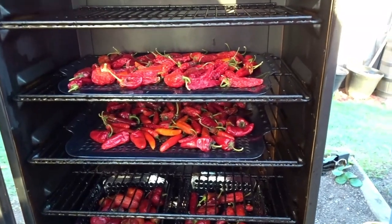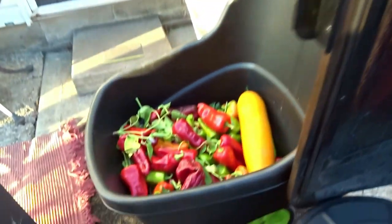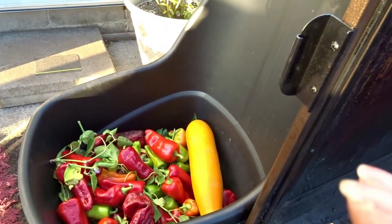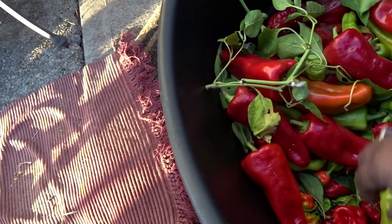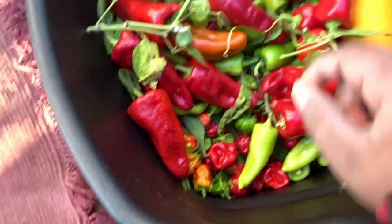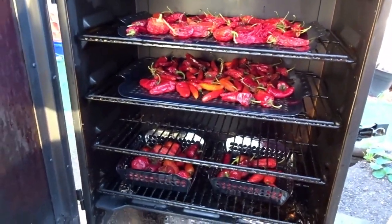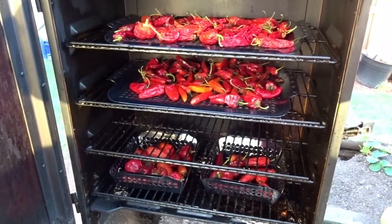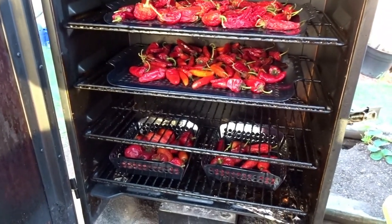I like doing it this way because it gives it that smoky smell and taste. These are the peppers they just picked for me, and we still have quite a few plants left out there. There's a combination of peppers in here — the Spanish mammoth sweet peppers are the only sweet ones in there. I don't want to go down too far with my bare hands because we've got some Carolina reapers. I let those Carolina reapers stay on the vine a long time, so some of them already started to get that prune-like quality.